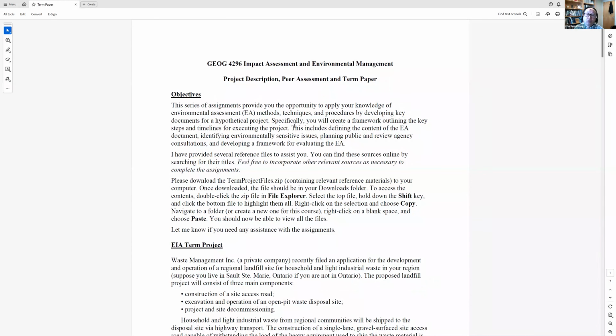This major assignment provides you another chance to enhance your understanding of the impact assessment process and make sure you know some of the major steps involved in impact assessment.